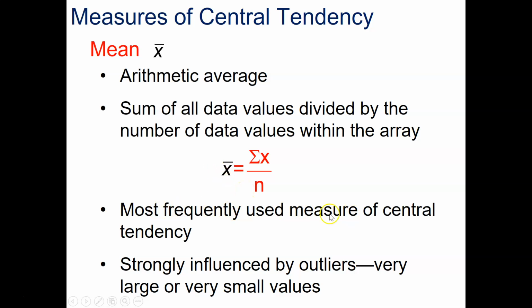It is the most frequently used measure of central tendency. However, hopefully you remember from your discussion of this, whether that be in junior high or whenever that was, that sometimes the mean can get skewed a little bit if there are outliers, right? So if we have something that is really far away from the majority of our data set, our mean could be skewed by that.